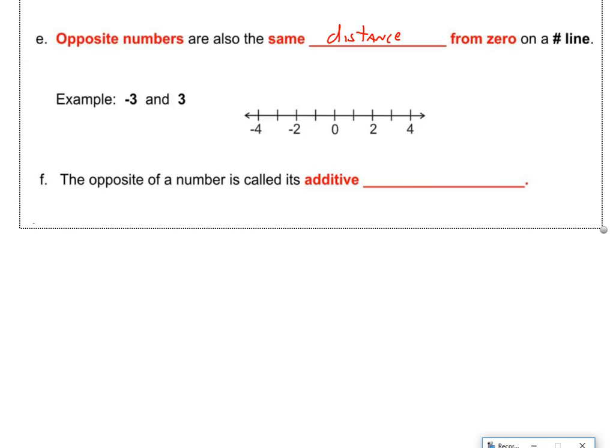So opposite numbers are the same distance from 0 on a number line. So, you know, you can see if you look at -3, so take your pen and put a dot on -3. That's usually how we show a number on a number line. And then I'm just going to use my red. And how far away from 0 is -3? And I hope you would agree that it's 3 spaces away from 0, right? That's the distance from -3 to 0.